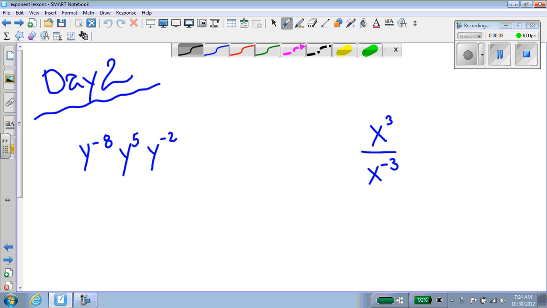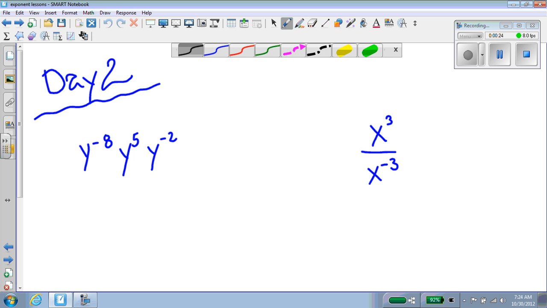Today we're going to look at some specific problems. My advice might be to pause the video, try to solve the two problems, and then run the video to see if you got the same answer. There are lots of ways to approach simplifying exponential expressions. I'm just going to talk through the way I would do this.